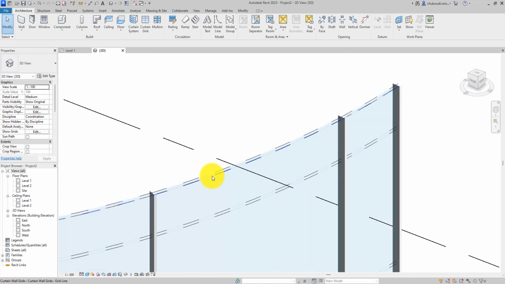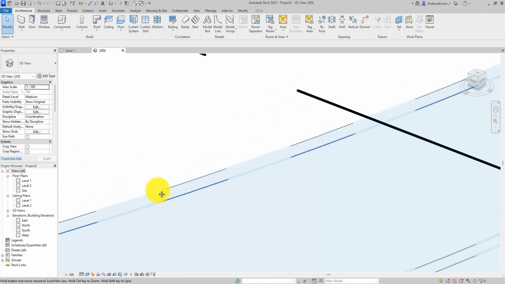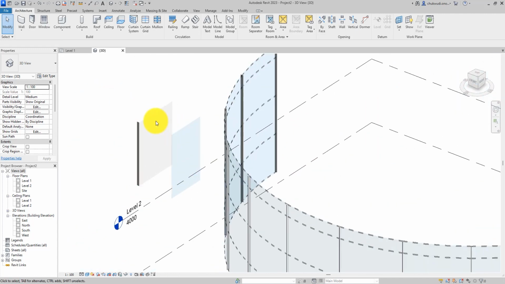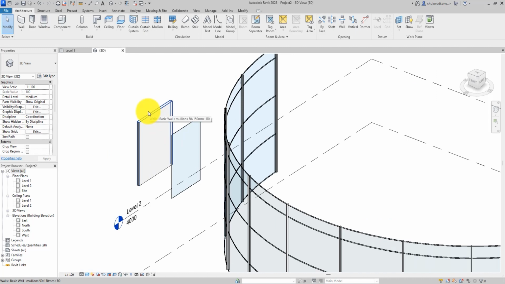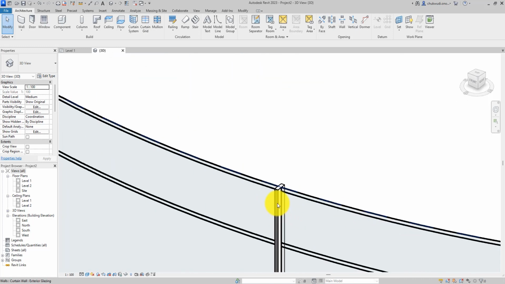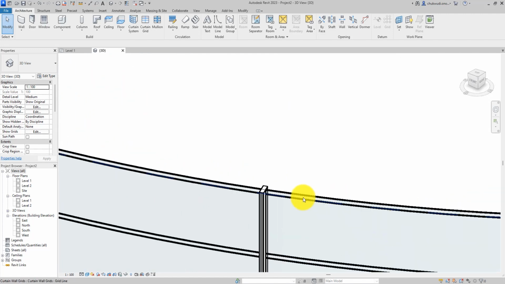All right, so to do that, all we need to do is select this cutting panel here and then change that panel to this wall that we just created. Mind you, the thickness of that wall is 150 and the height of this panel is 50. So that is going to give us exactly the same type of mullion we have here, which is 50 by 150 on the horizontal grids.